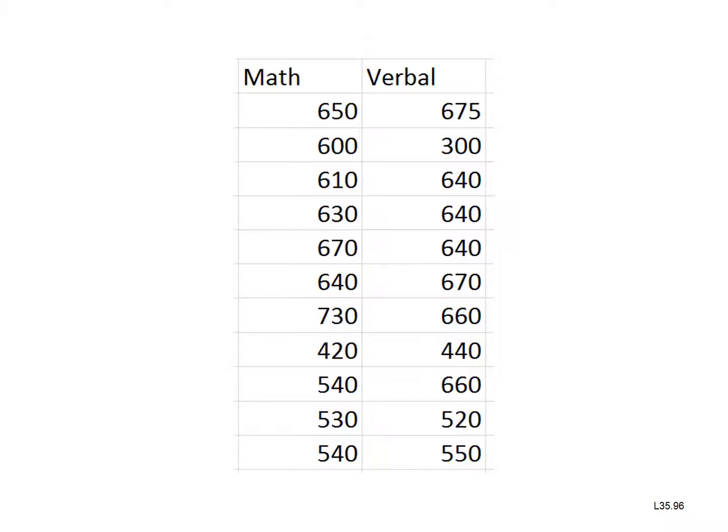For your extra credit questions, you'll need this set of data. I took this from our student survey data. It's a small subset of the data looking at math SAT and verbal SAT. We want to see if there's a relationship between the two. So take a moment, pause the video, and punch these numbers into either Excel or your calculator, depending on which one you want to use. Now, here are the questions.